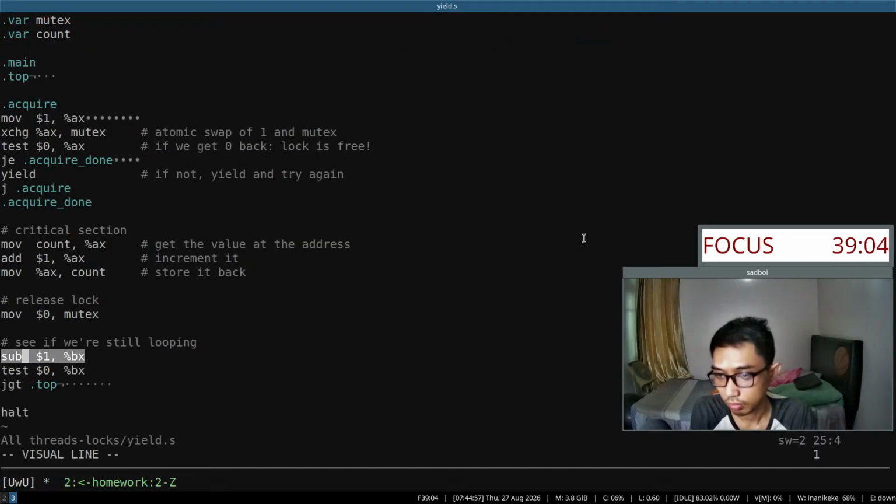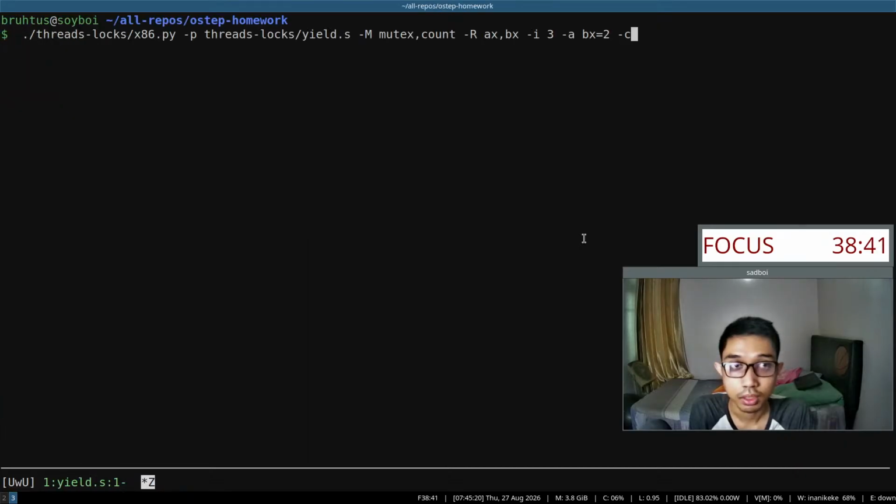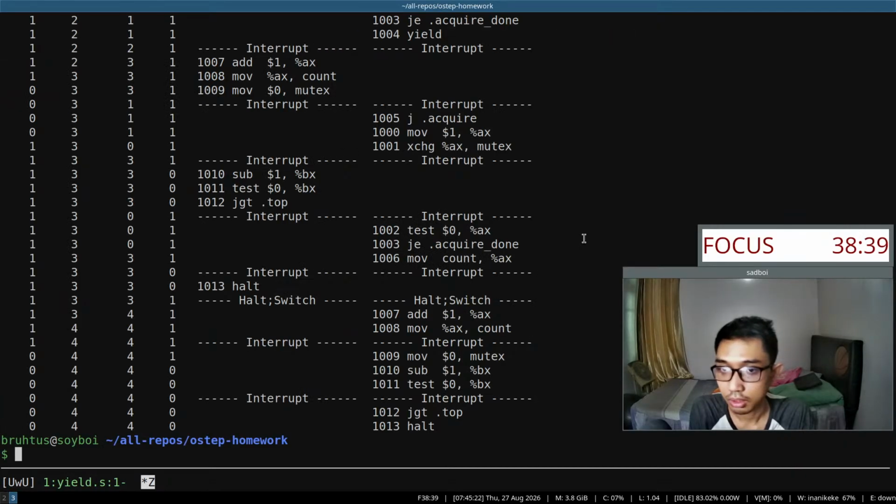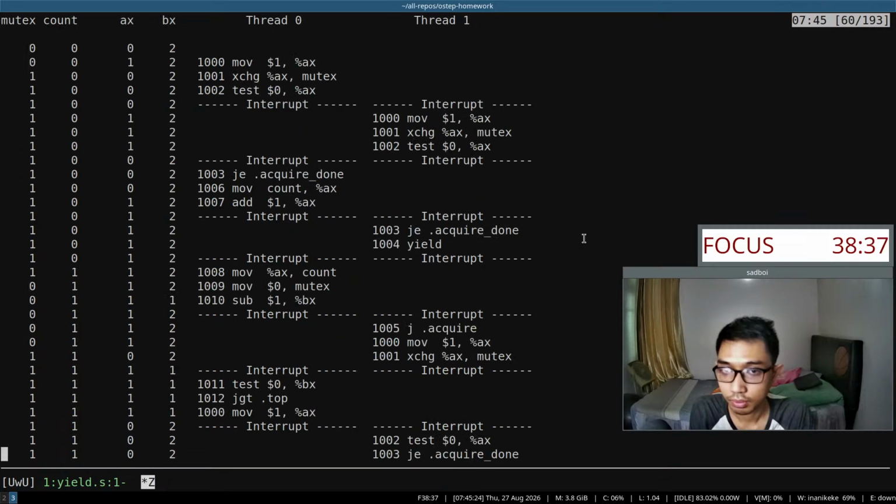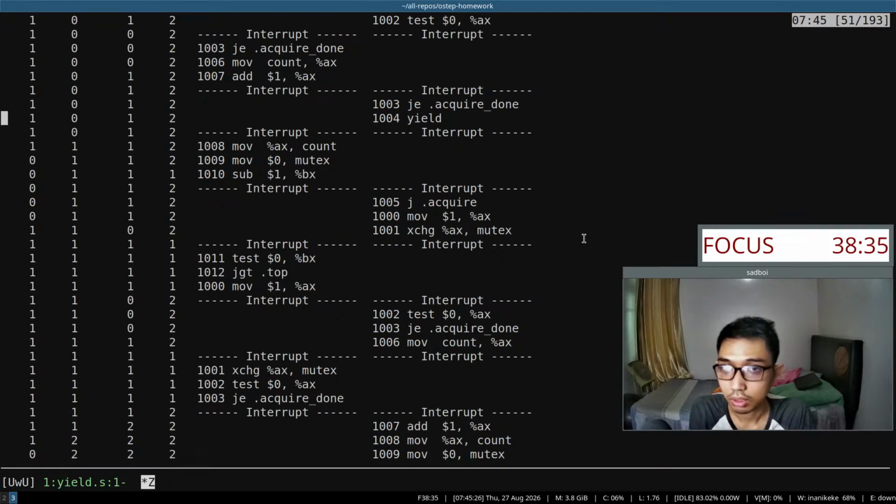Because if we provide 1, right, we will immediately not fulfill this condition. It needs to be greater than 0, which means it needs to at least be 1, if I understand correctly. So let's try this. Okay, this one yield, right?